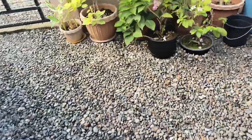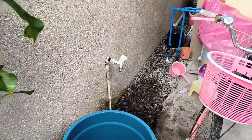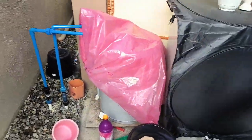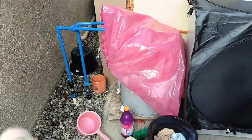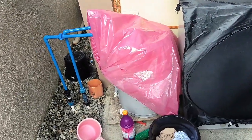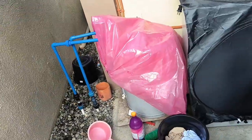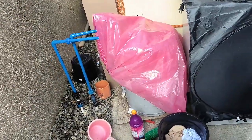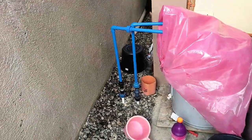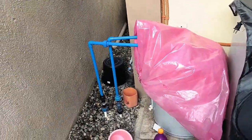Let's go over there. I'll show it to you one more time. It'll bypass that line so that we don't get any backflow and lose water in this water tank, because this also acts as a water pressure tank. I mean, because it is rated for, I can't remember, Mike, what are water heaters rated for? You can tell me in the comment section below. No, I'm going to FaceTime you in a minute or send you this video.